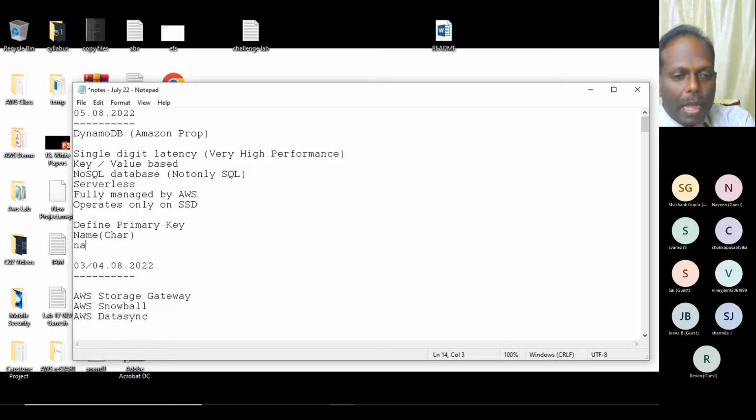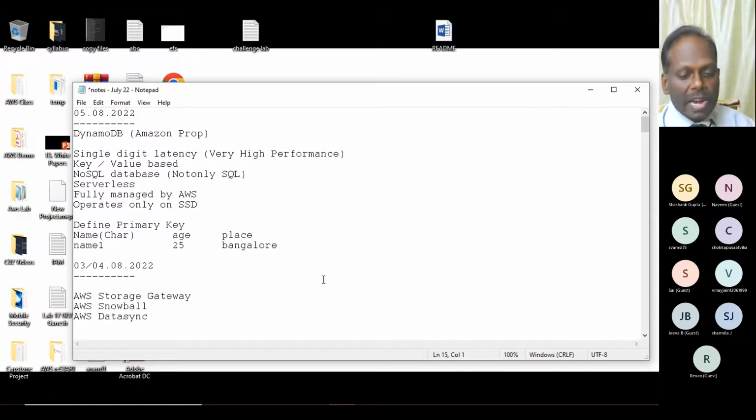Name 1 is the first one, and as an example, the first record contains an age, maybe 25, and also a place, Bangalore. This record has a place.